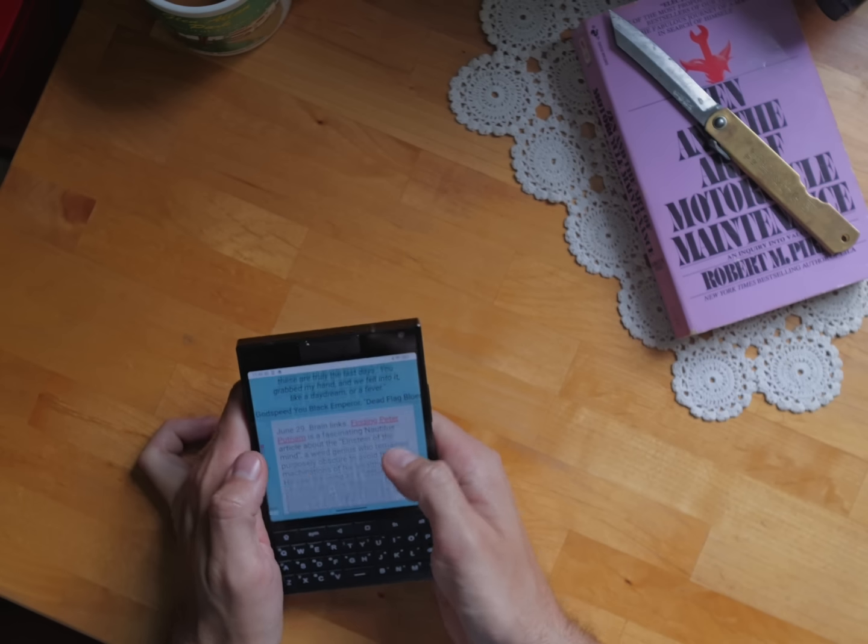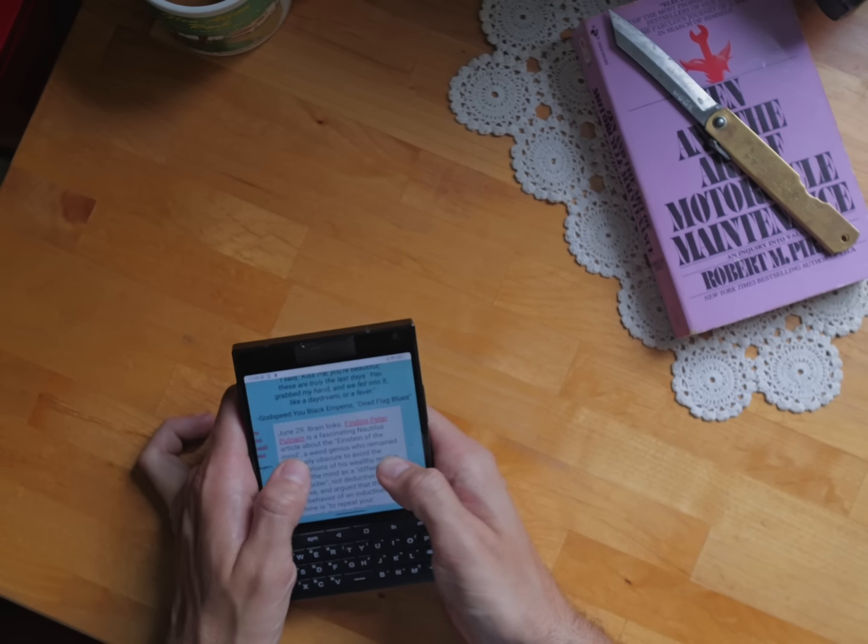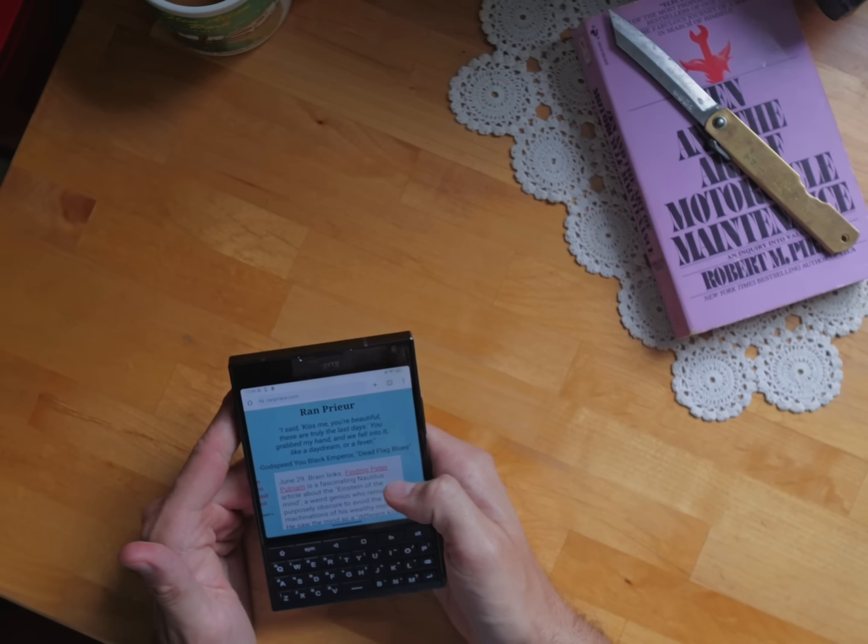So I've signed into internet here now, so now we're gonna take a look at the browser. Keyboard's working good. I like how the keyboard's working. That looks good. I mean, I actually like the formatting of this because it's a square. You're getting a little bit more width, obviously, and it feels like it's a little bit more comfortable to read with.